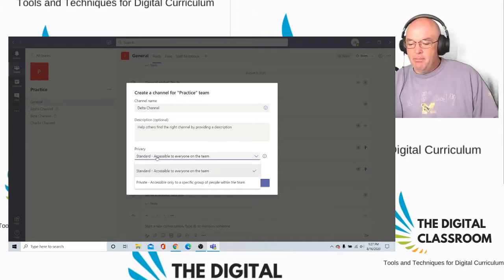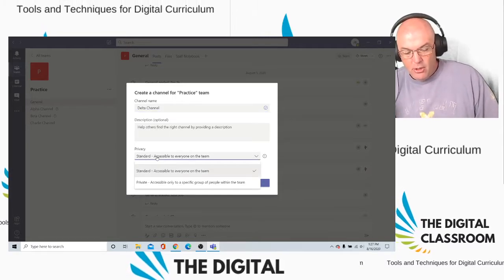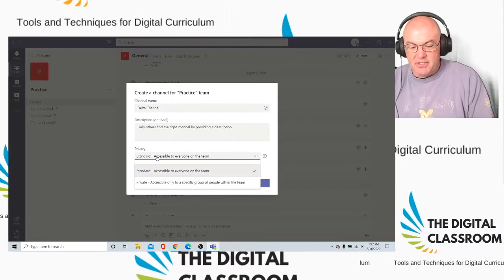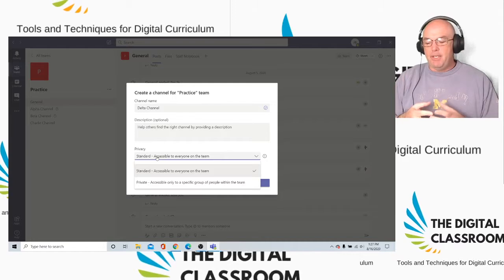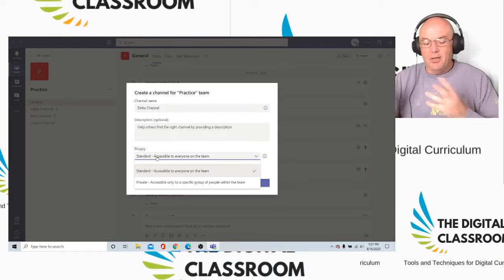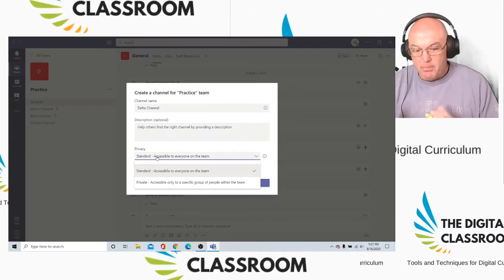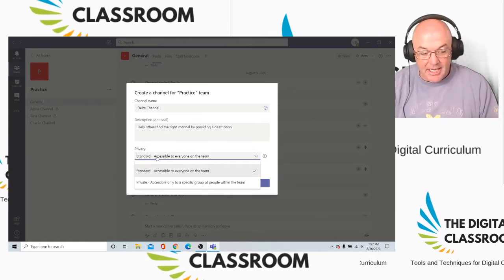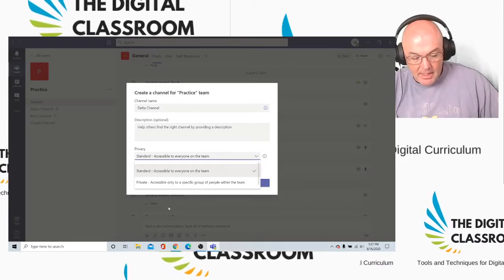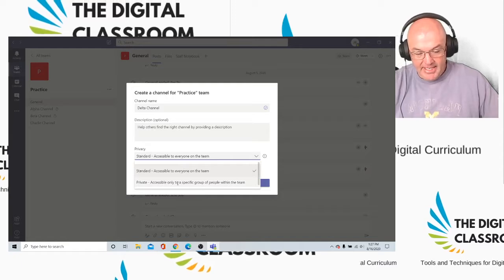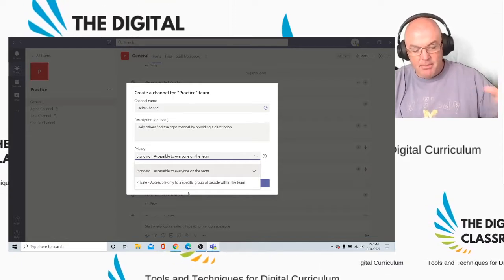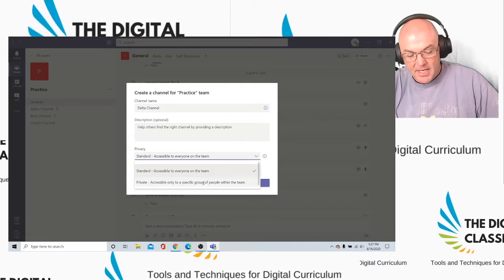I do have the ability to make this standard or private. And private just means that I'm going to be able to invite students into a group. So if you want to break kids up into a team and you just want to make sure, hey, they need to know exactly where to go, and I don't want kids bouncing back and forth between rooms, because they can, and I'll show you how they'll do that as well. You can lock this room and just put specific kids into that room, and then when you assign them there, they're the only ones that will be able to log in to that group.